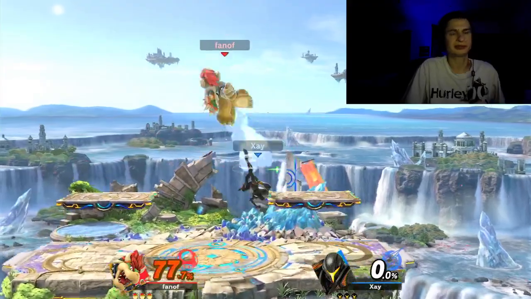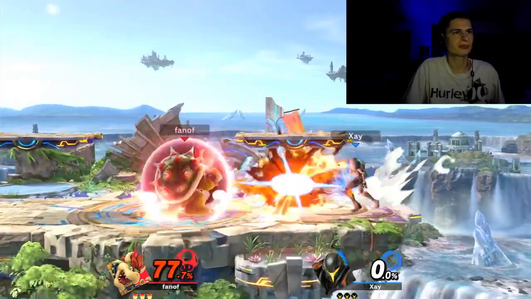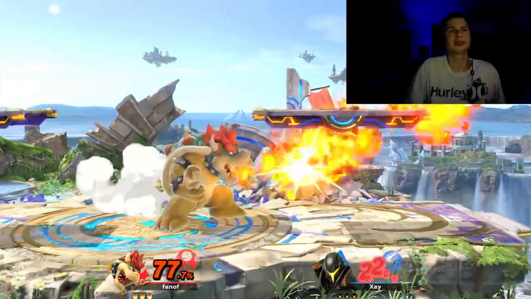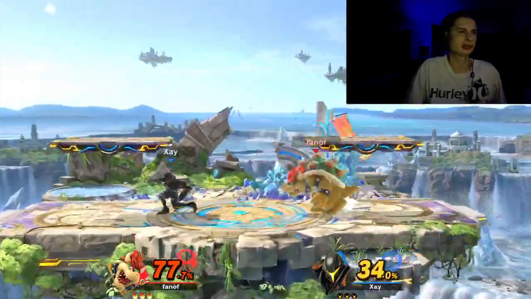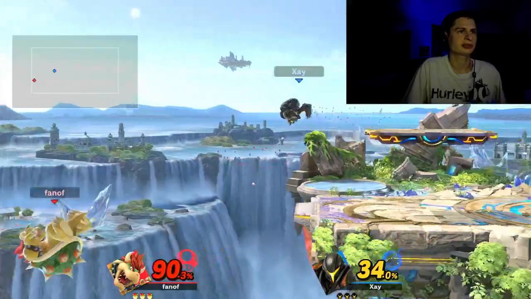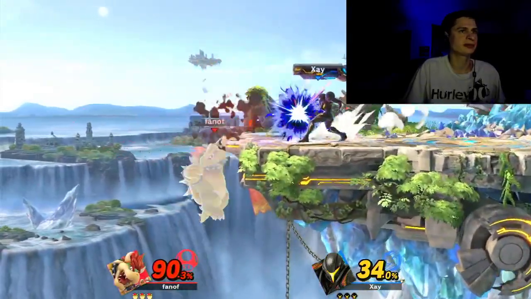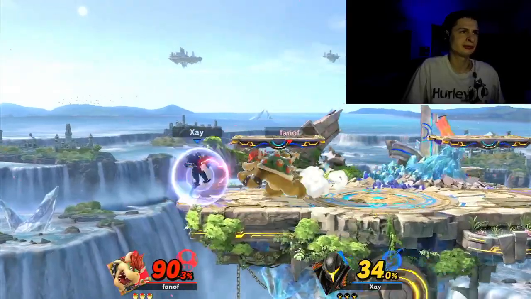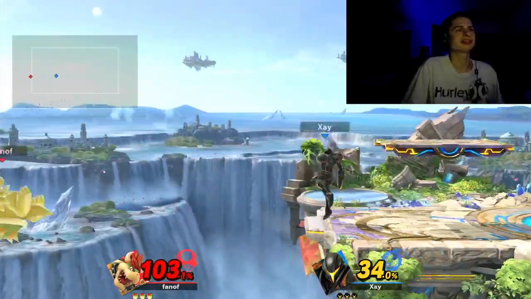Okay, so Bowser. Hold on, I'm facing a Samus. Let's go in with a neutral B, because he's a Samus. You know what I mean? He's gonna just camp. A spamus, that's what we call them. Oh boy, I missed a side B.